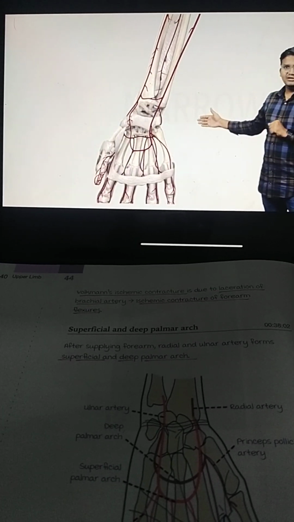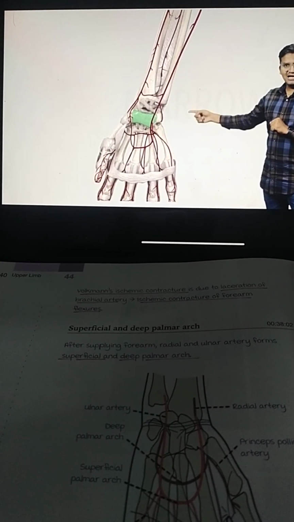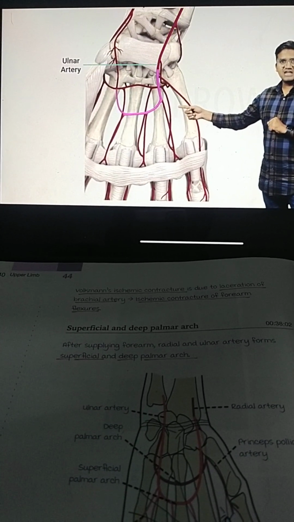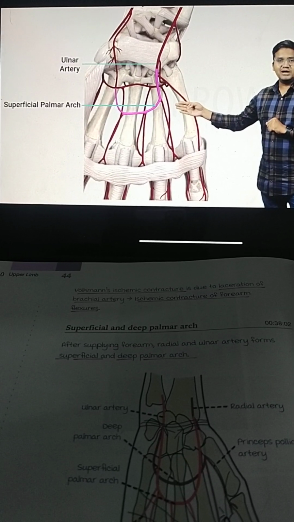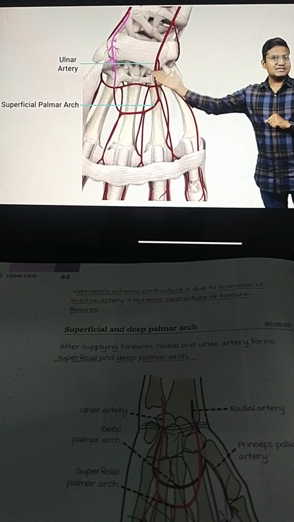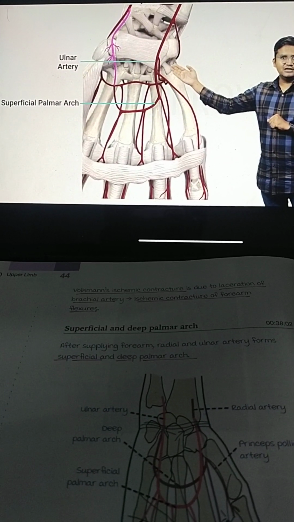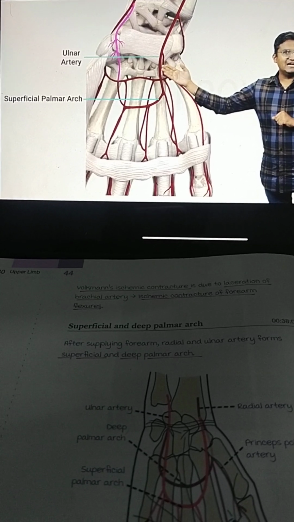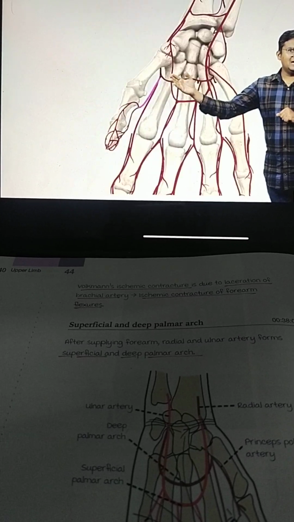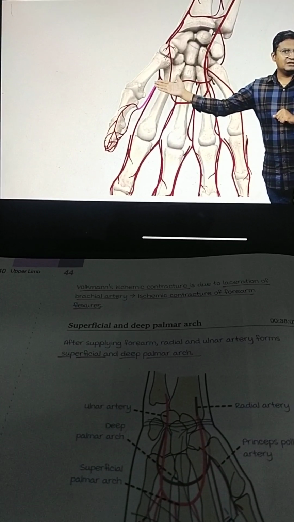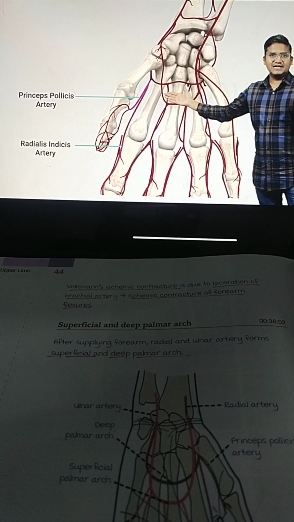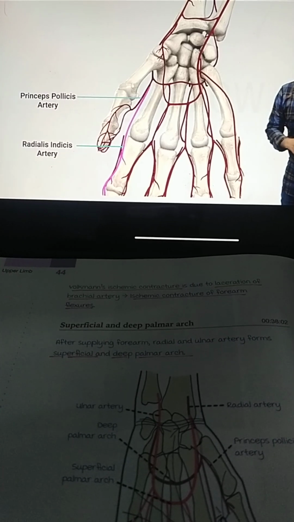Now see the palm, that is the flexor retinaculum band. The ulnar artery enters the palm above the retinaculum band, and in turn forms this arch there. That is our superficial palmar arch. The superficial palmar arch is a continuation of the ulnar artery and is completed on the other side by a small contribution from the radial artery. So the main contribution to the superficial arch is our ulnar artery. Now the radial artery gives this branch, our main artery to the thumb, princeps pollicis artery, and the artery to the index finger, radialis indicis. These two branches we are seeing there.